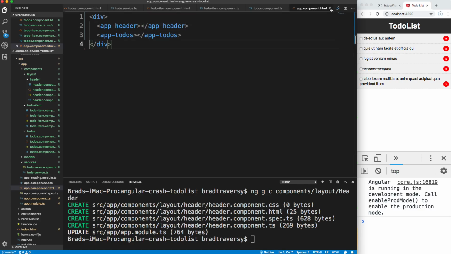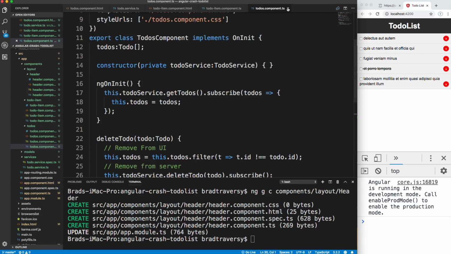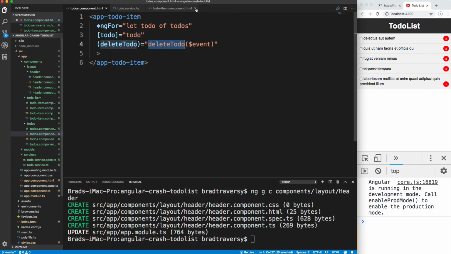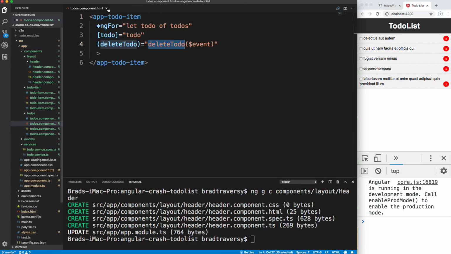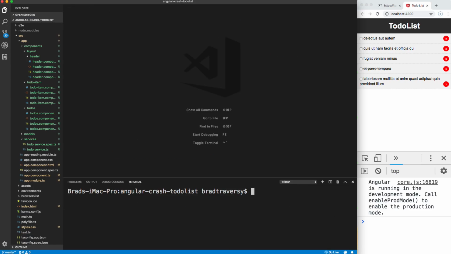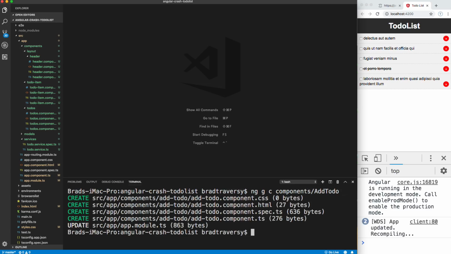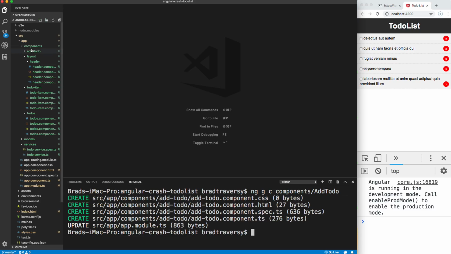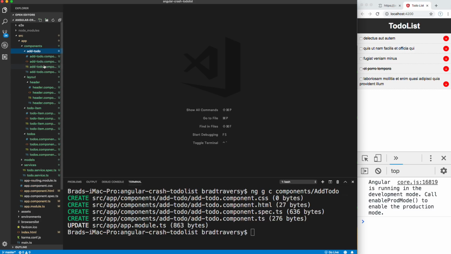All right, next thing is going to be the add to-dos. So I'm actually going to close all of these for now. And let's clear this up and do ng generate component components/add-todo. Okay, and let's go into the TS file.